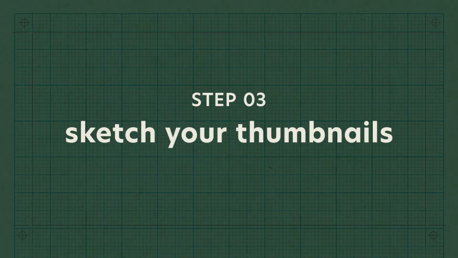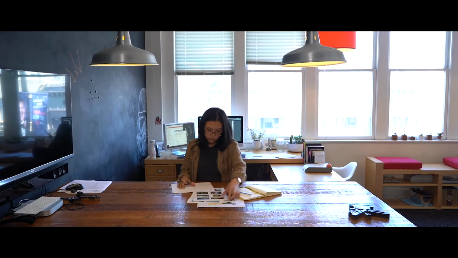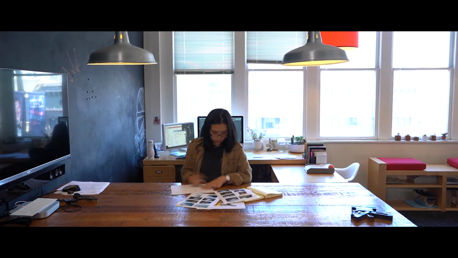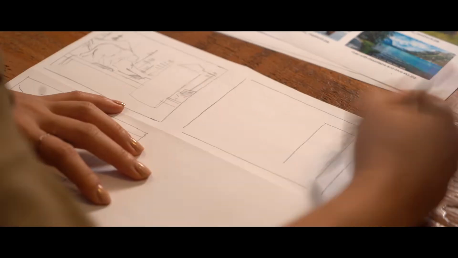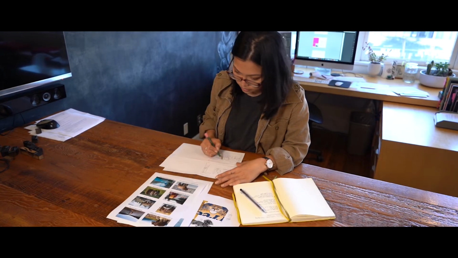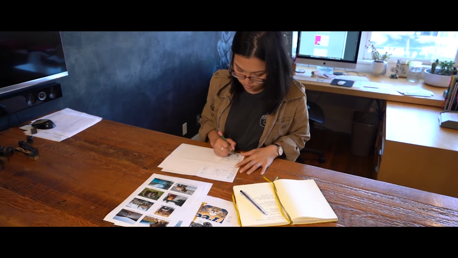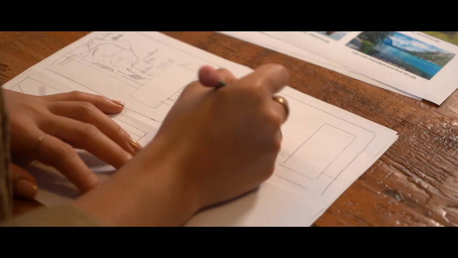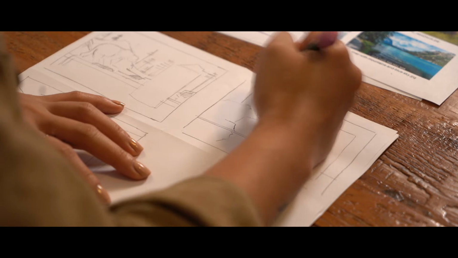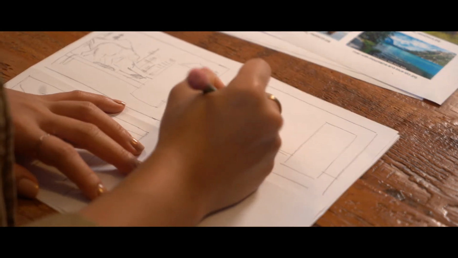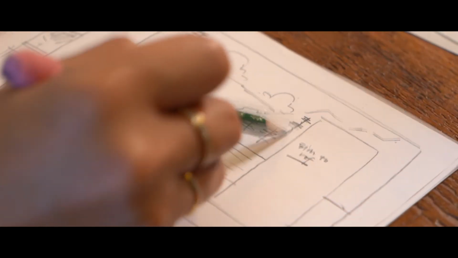Step 3, sketch your thumbnails. Keep these sketches rough, but it's really important to ideate. Now the first few sketches or thumbnail sketches are usually the obvious solutions. So you want to get those down on paper. But then, try to be a bit more daring. Dig different holes to find more unique solutions. With this step, what you want to do is again keep in mind the story that you want to tell.